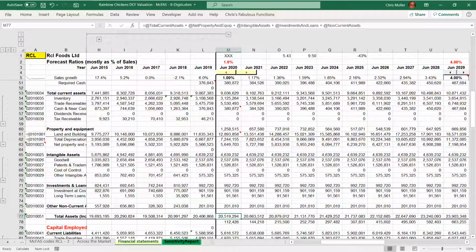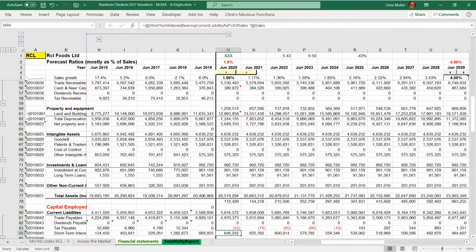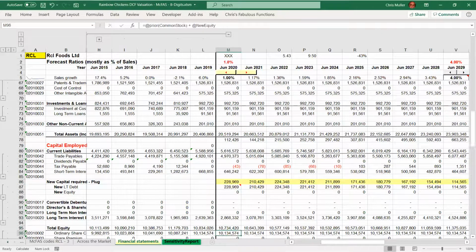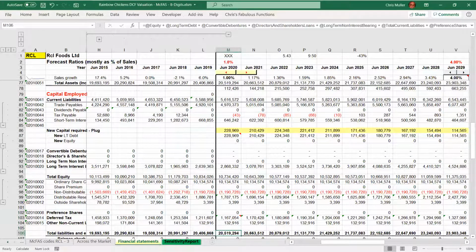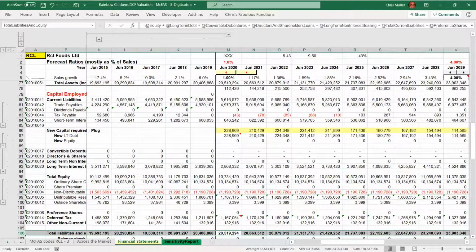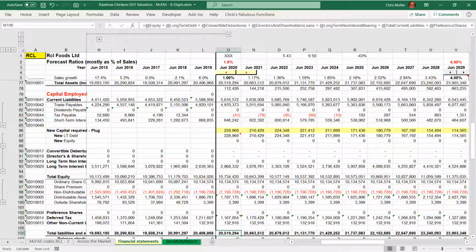So we better hand this over to the finance department, the CFOs, etc., because we need to go and get some money. And down the bottom here, you'll see that the total money that they're going to get for us, the total liabilities and equity, is 20,519, and it matches the 20,519 there. And it's no coincidence, guys. It's no coincidence. That has to match. That's your balance sheet matching.